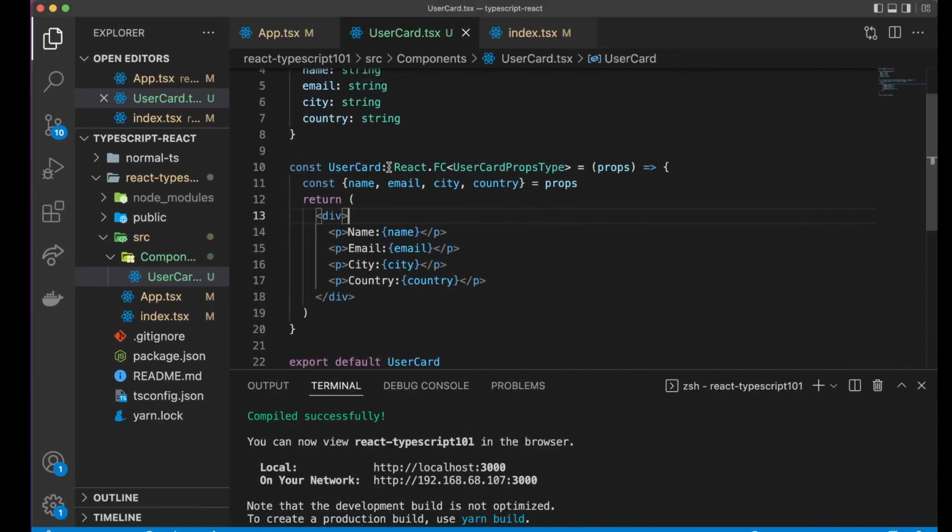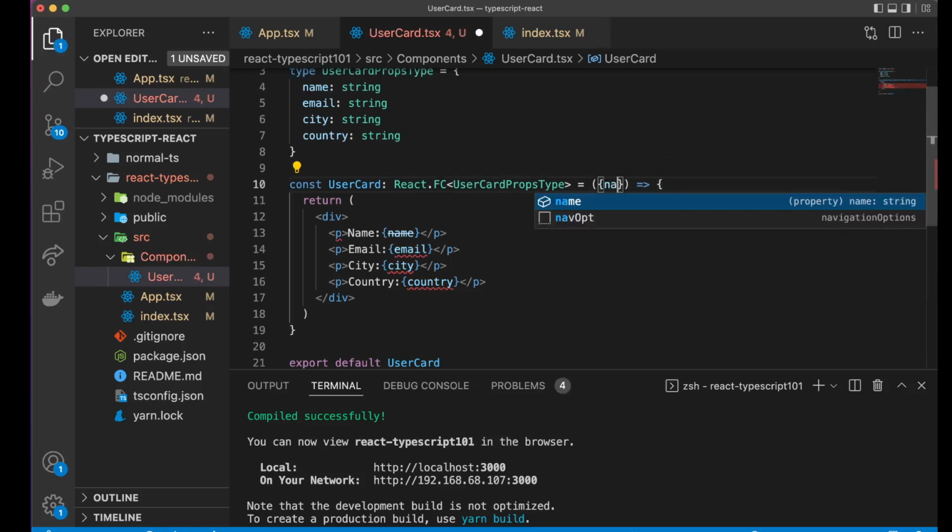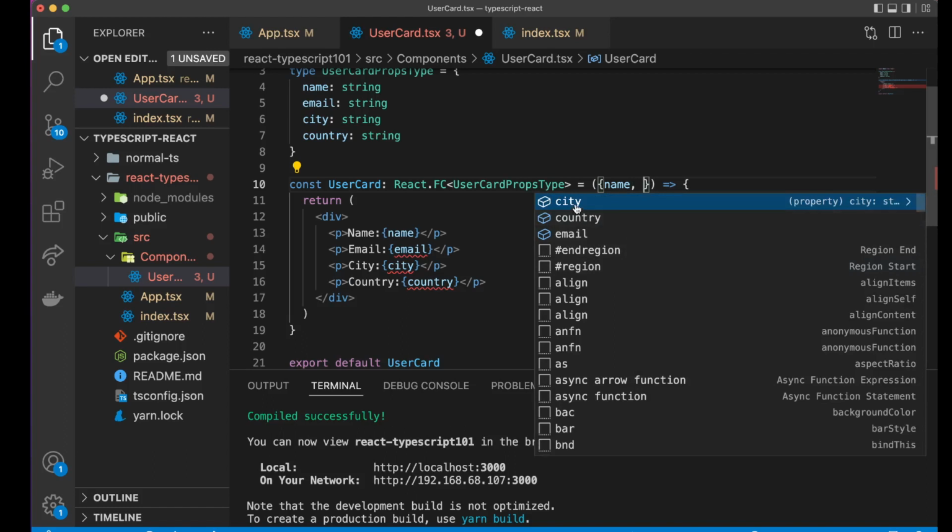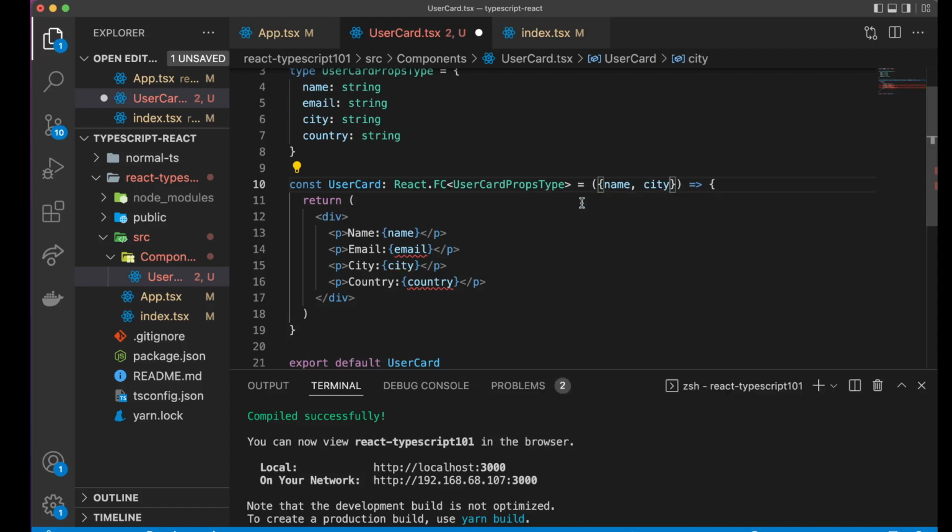So I usually prefer this way, and the reason being, when I have something like this, I don't even do this. I just copy all of this, and I can completely remove this. So here, if you try to just type name, it will automatically show you. Additionally, you can also use Control and Space. So when you do Control and Space, you can get other stuff. You can see it also has city, country, and email. And then I will do the comma, and then I can type Control and Space, and I can see country, and then I can do Control and Space, and I can see this.